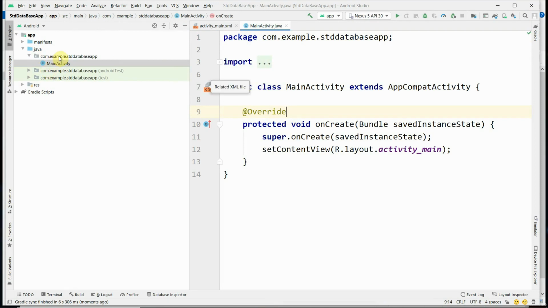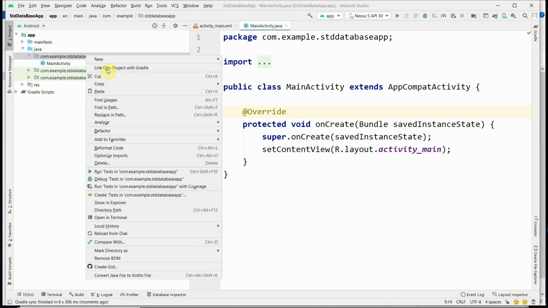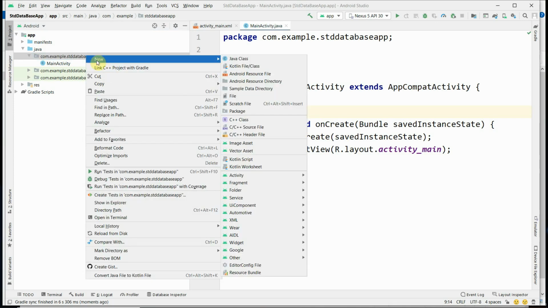In this new project, you have to right click on the com.example.std database app folder and create a new Java class. Why do you have to create a new Java class? Because here you are going to use the SQLite database. SQLite is an object oriented database, and here you have to create a class for SQLite database.